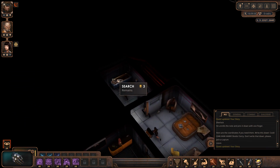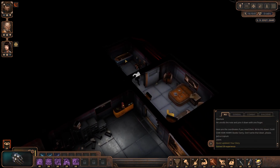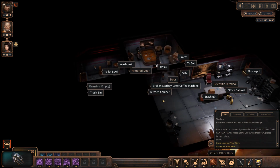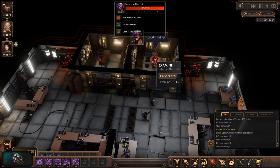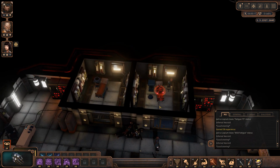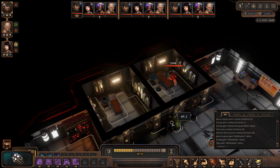Right. Maze key card, right. Key to the exit. Alright. And there is a Kazi we can use. And yeah, a bunch of stuff. There's a pile of corpses. Whoever did this was very strong. Oh yeah. It's an infernal necroid on a bed. There you go. He doesn't like us particularly.